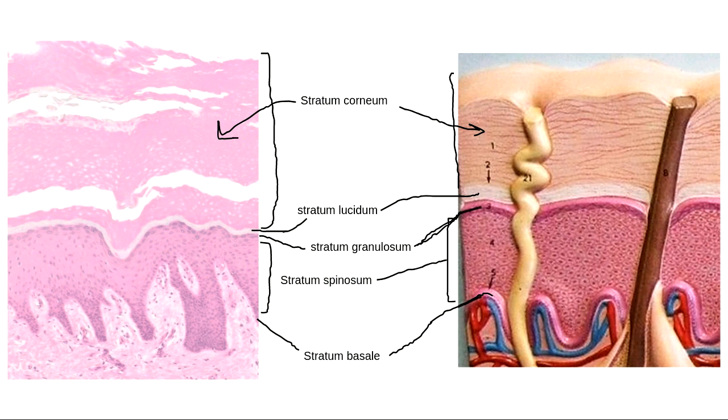Hey, by the way, here's a fun statement to help you remember the order of things. Come, let's get sunburned. I can't claim this because I saw it online. Come, let's get sunburned. Stratum corneum, stratum lucidum, stratum granulosum, stratum spinosum, and stratum basale. So there's a statement for you to help you remember the order that those strata go in. I wouldn't recommend getting sunburned, but if it helps you remember where to find those layers, go for it.